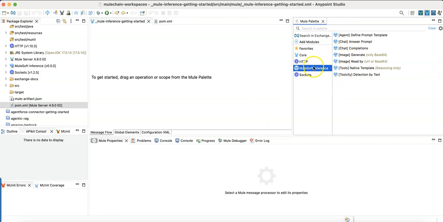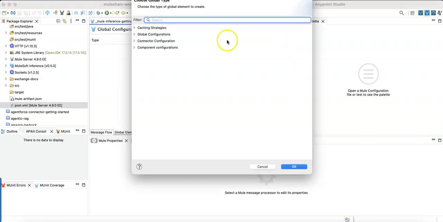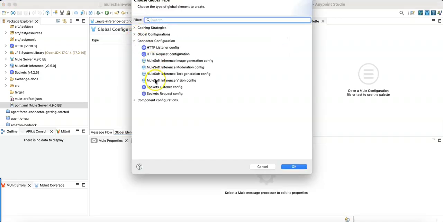We are going to start with it, going through each of these different operations. I will just show you what is available here. Under connector configuration, you can see we support 4 types of operation. The highest coverage is text generation. Any model which is able to generate text, you can use it for tooling, for prompt template. Behind the scenes, with text generation we are leveraging the chat completion resource of the APIs of the LLM providers. For Vertex, it's a little different. Same for Ollama, but majorly it's the same capability.